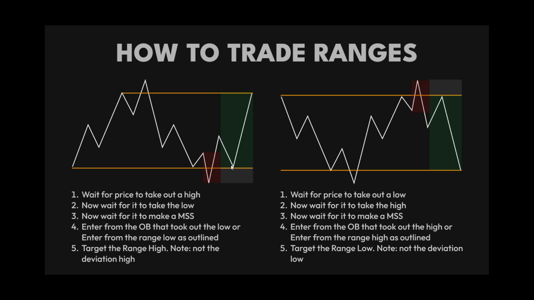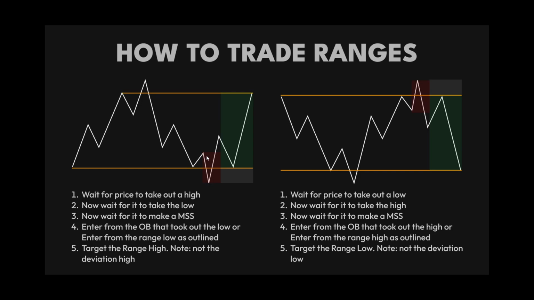Now one thing to make sure of is the market structure shift. The market structure shift must be your market structure shift high or low. It must be the high that forms the deviation low. Okay, this is necessary and this is important. So you can't just randomly pick any high or low for market structure shift. It must be the high that creates the low.